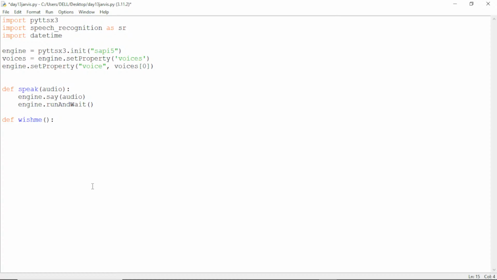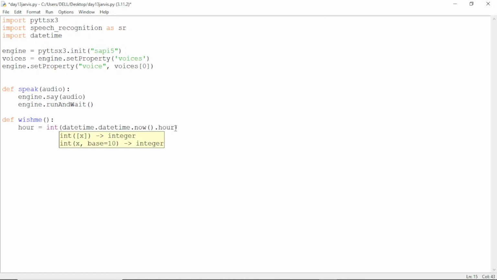So here, in the variable hour, I'm going to check what time it is. I'll get it as an integer. Here you can use this datetime, and in datetime you have an option, datetime dot now. This will return what is the time now, along with the seconds, hour, minute. So I want the hour alone.